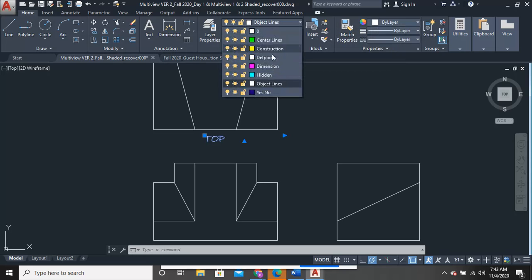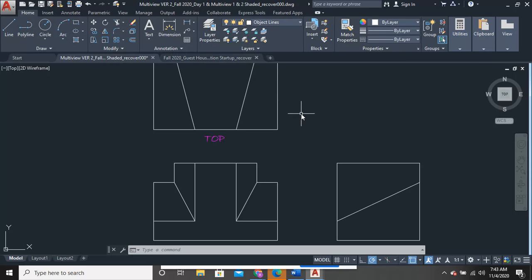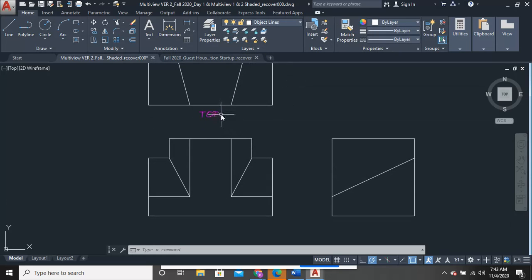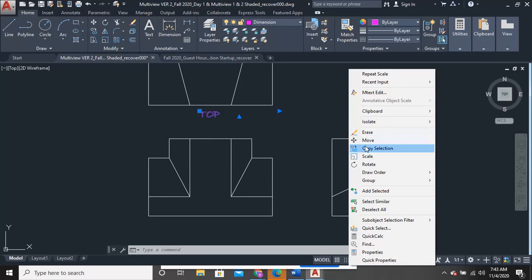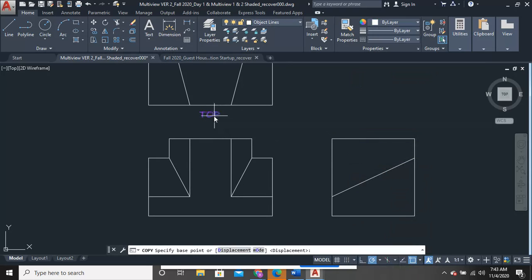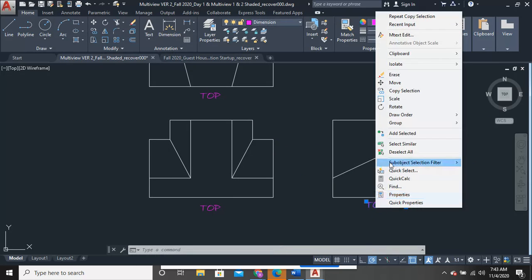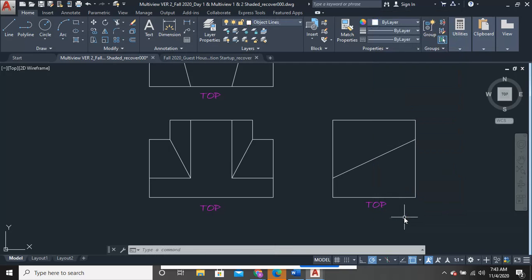I'm going to select this because remember I said this should be on the dimension line or on the dimension layer. And rather than doing this process over and over and getting different size text and forgetting how big I made it and everything else and having to go back to set that text up, I'm just going to go ahead and copy my text, okay? And I can see right here, oh, that's not the same distance over, but how could I ensure that it is? Okay, I could go ahead and just copy this now, and if I do it with polar on, it puts it at that same distance, maintains it.